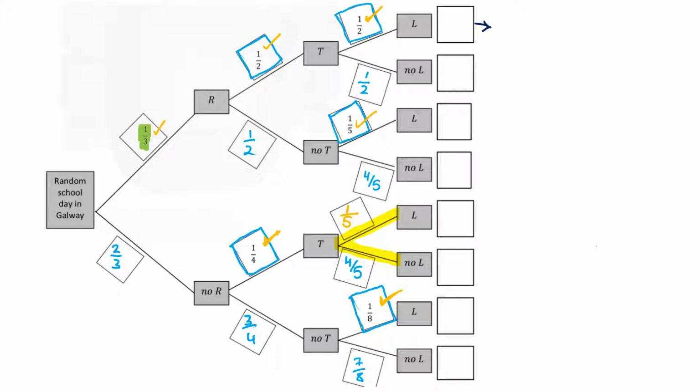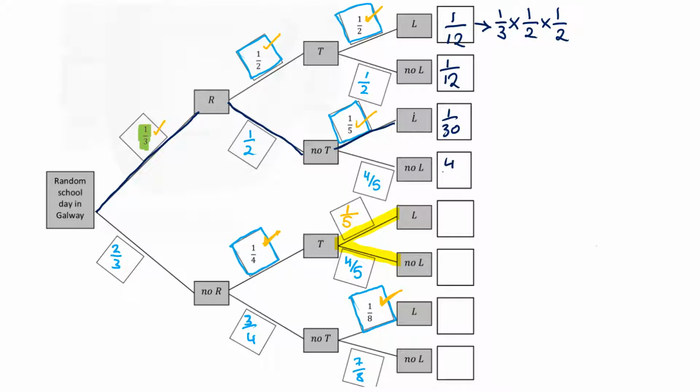So then to fill in this final box, we have to say what is the probability that it's going to rain, and, so remember and means multiply, there is heavy traffic, and we will be late. So when we do that, that ends up as being 1 over 12. Here we're going to have a third by a half by a half, which is the same. It's going to be 1 over 12. Here it's going to be a third. So if you follow your line, it's going to be a third multiplied by a half, multiplied by a fifth, and that ends up being 1 over 30.